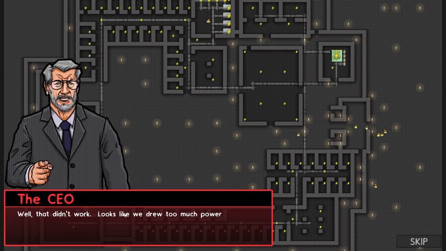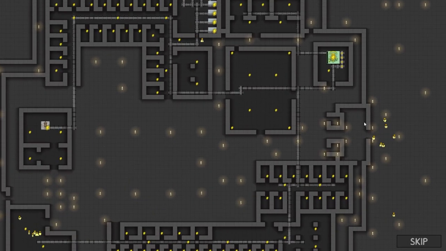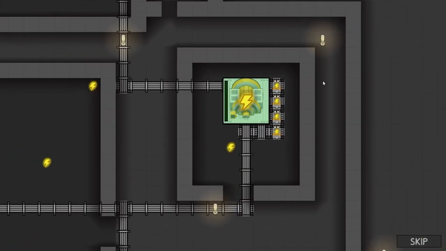Well, that didn't work. Looks like we drew too much power and tripped the circuit breaker in the power station. The whole prison is dark. We're going to need more juice to be able to handle the power spike that the electric chair generates. Right, what do we do? Okay, we're coming in here.